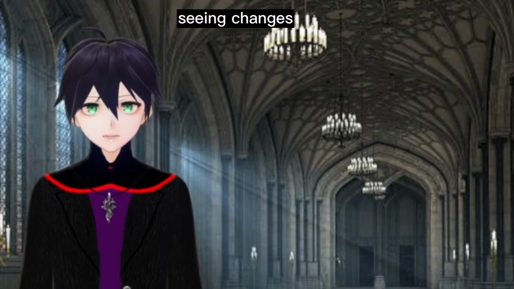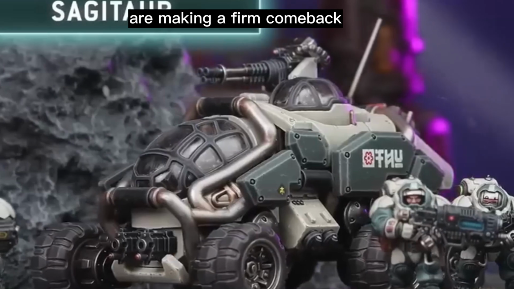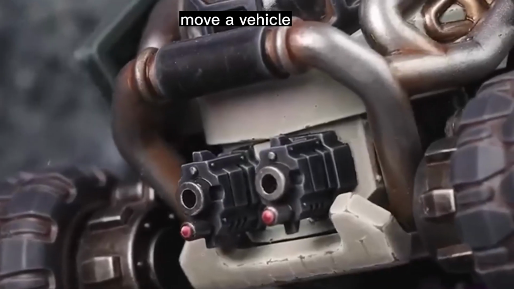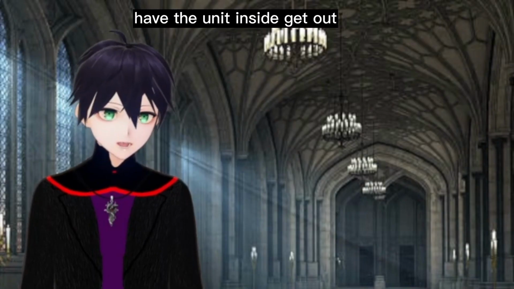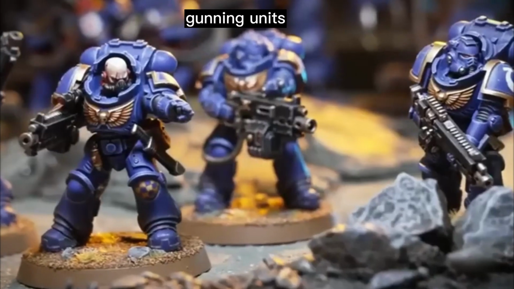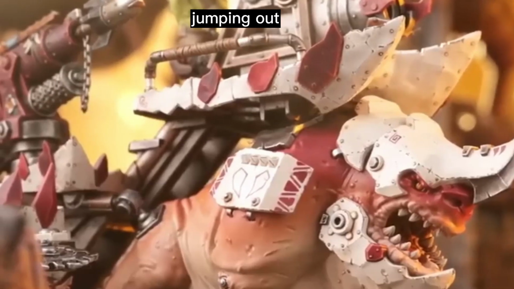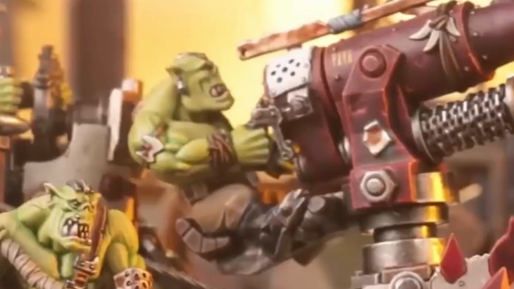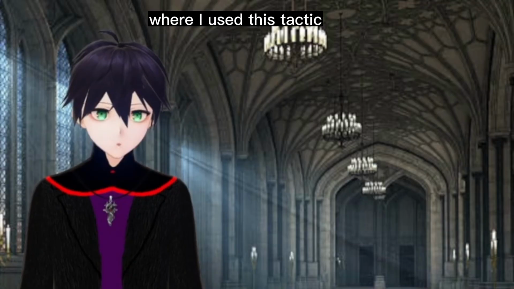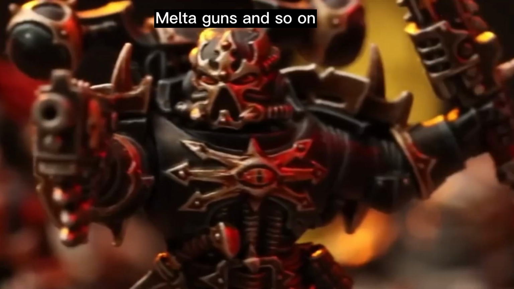We have been seeing changes to vehicles, as they are not only getting tougher, but transports are making a firm comeback. You can now move a vehicle, have the unit inside get out, and that unit can still shoot, though they cannot charge. So we're going to see gunning units being transported far ahead of the front lines, jumping out and making a whole mess of the enemy, much like they did in 6th edition, where I used this tactic very effectively with a bunch of Chosen with flamers, plasma guns, melter guns, and so on.